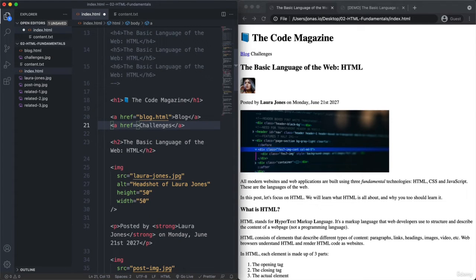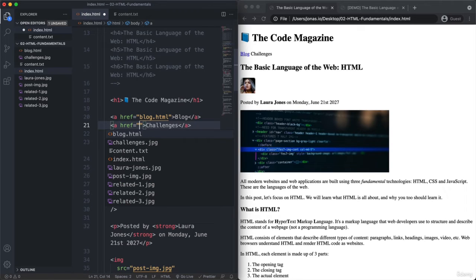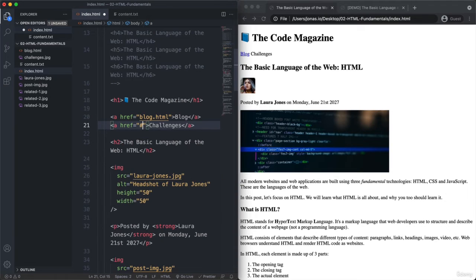Now, but what if we don't want this to point anywhere, as I was saying? Well, the solution to that is to specify this hash symbol right here, right? So if I now save it and reload, then we are back to this being a link, actually. It just doesn't point anywhere.